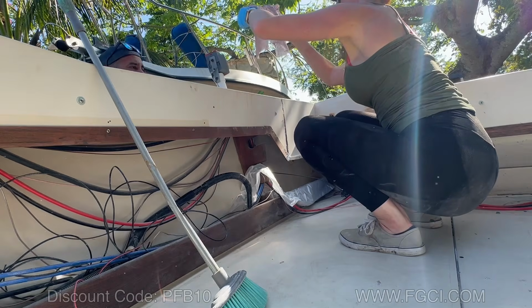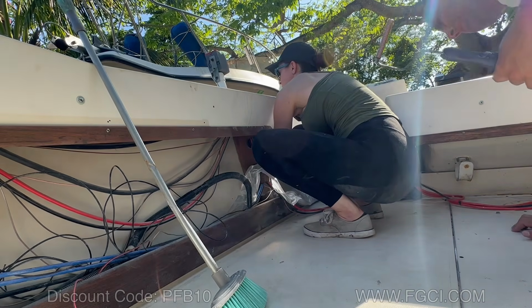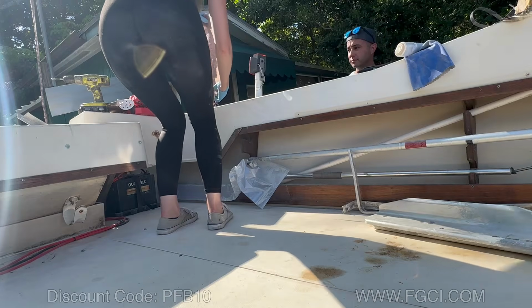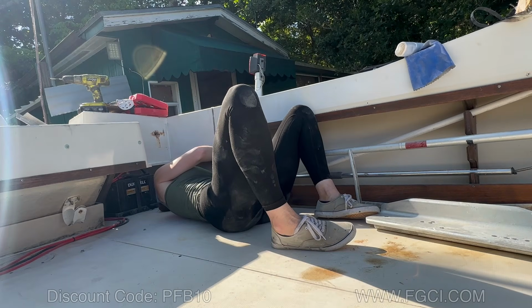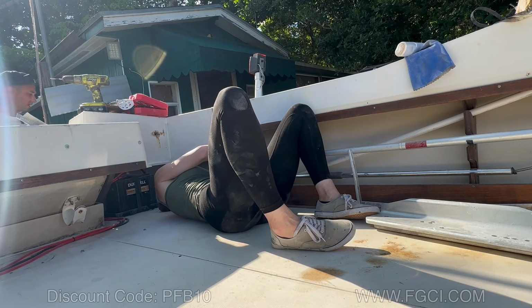Point towards me? Yep. Good job. Got it? Yep. My arms are on fire. Pointy side towards me. Yeah. Pointy side is gonna touch this part like here. Now roll it out as best you can. Yep. Try to get air bubbles out.